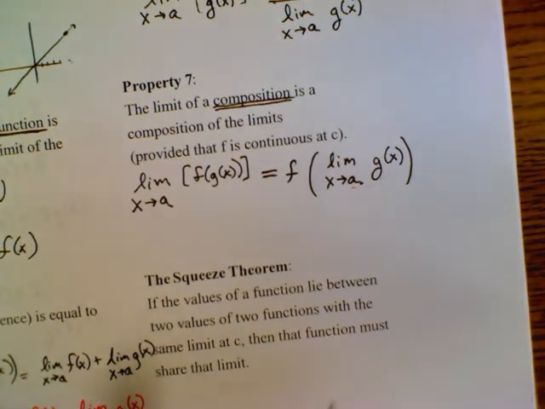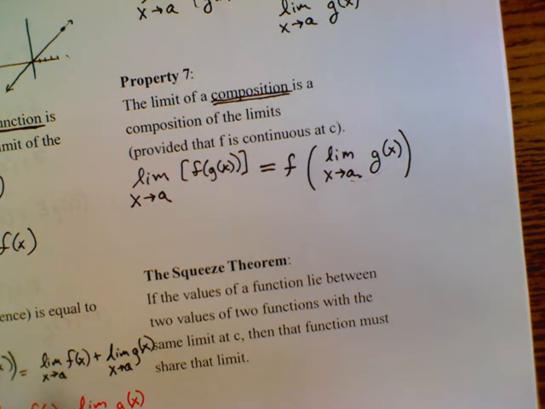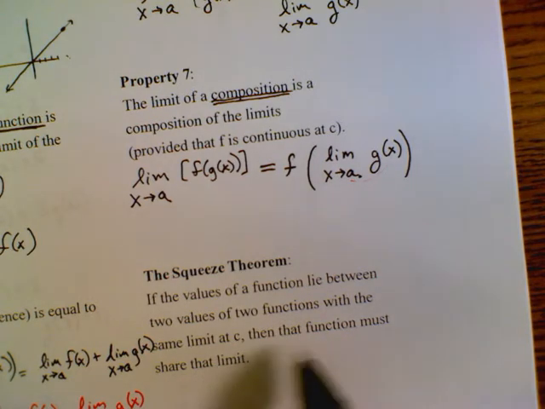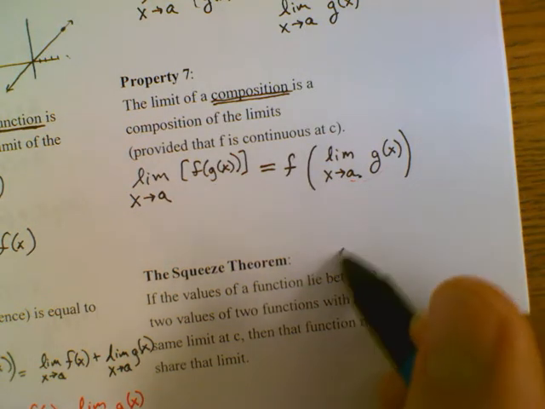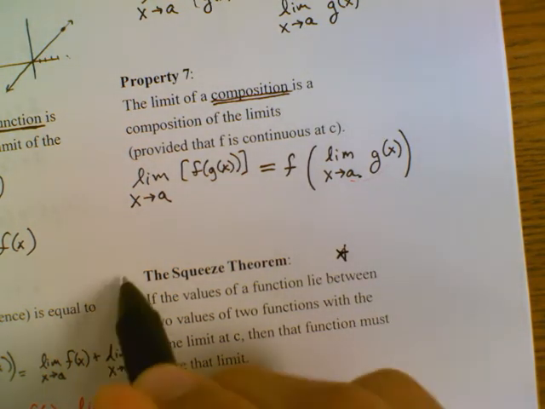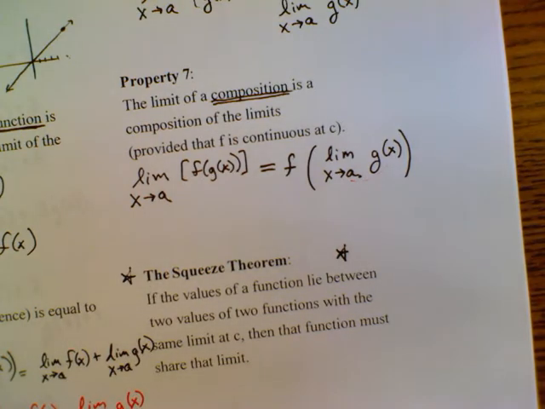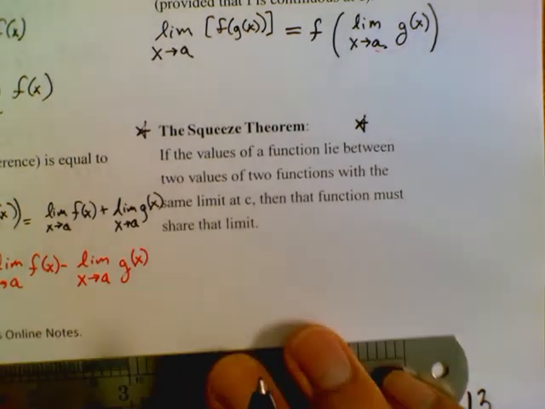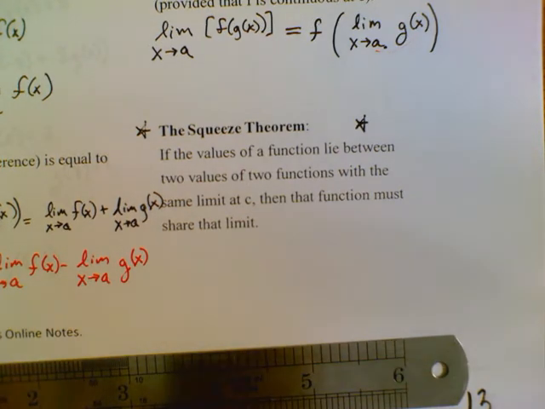And then the squeeze theorem. If the values of a function lie between two values of two functions with the same limit at c, then that function must share that limit. You know what? We're going to hold off on this squeeze theorem, and I'm going to make just a lesson for the squeeze theorem. But let's go ahead and put it in mathematical notation.